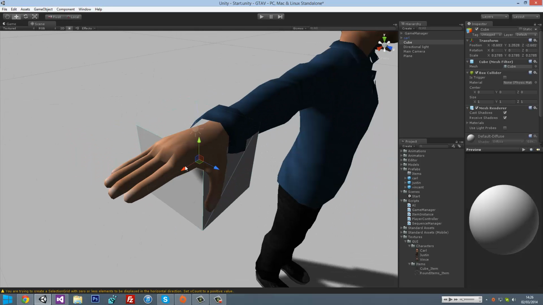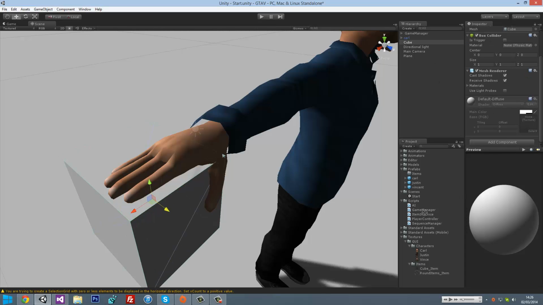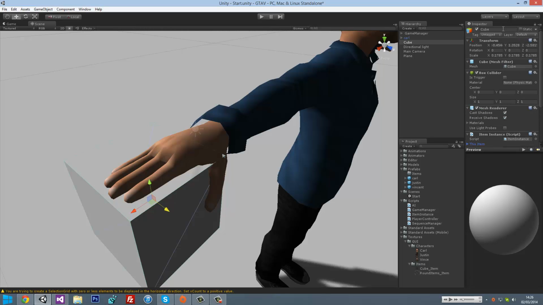Yeah, that's right. So then drag the ItemInstance onto it. There you go, and we can just leave every variable blank at the moment, and name it cube_item. Drag that into prefabs, create a new folder, name it items, and just drag all your items into there.